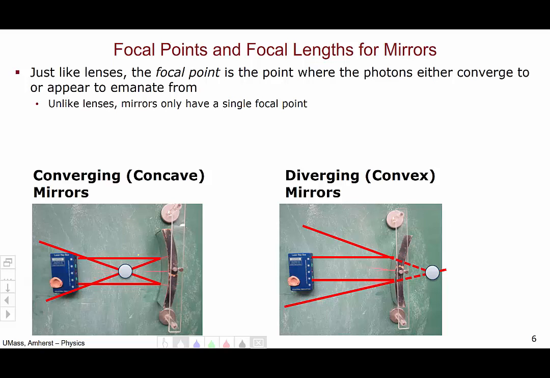Unlike lenses, mirrors only have a single focal point, and this basically stems from the fact that light can go through a lens from either direction. I can put the light on either side of the lens and the light will go through. For a mirror, on the other hand, a mirror only has one reflective surface. So there's only one side that will act as a mirror, and therefore mirrors only have a single focal point.